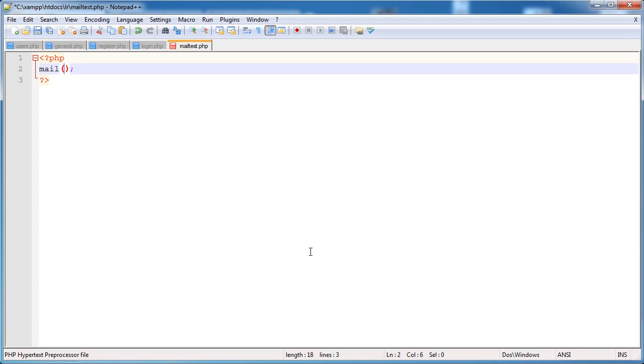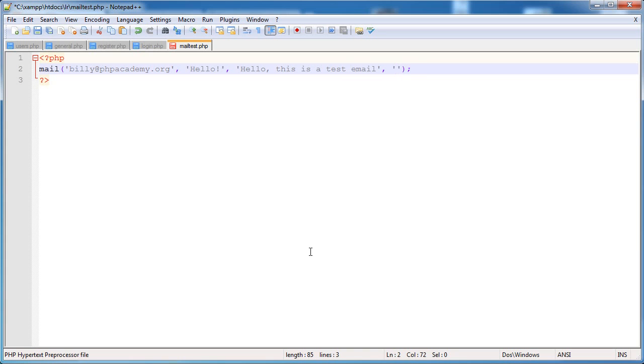So the mail function looks like this. It takes typically 4 parameters. 4 is all we need really. The first one is to, so the email address that we are sending to. The second's the subject, then the body, and then the headers of the email. Now all we actually need to send an email, and this isn't to send an email efficiently, i.e. it might be caught by spam control or anything like that. There are more advanced methods of sending email, but for now we can stick to this. If I wanted to send an email to say billy@phpacademy.org with the subject hello and the body hello, this is a test email.